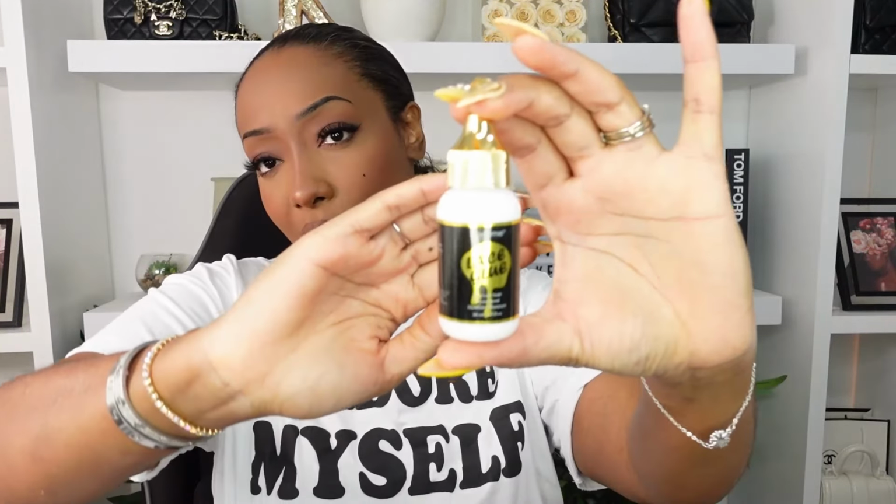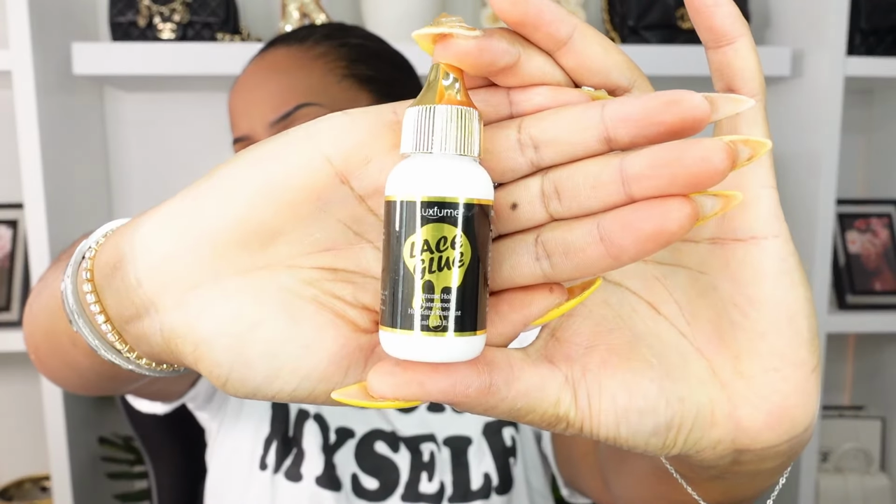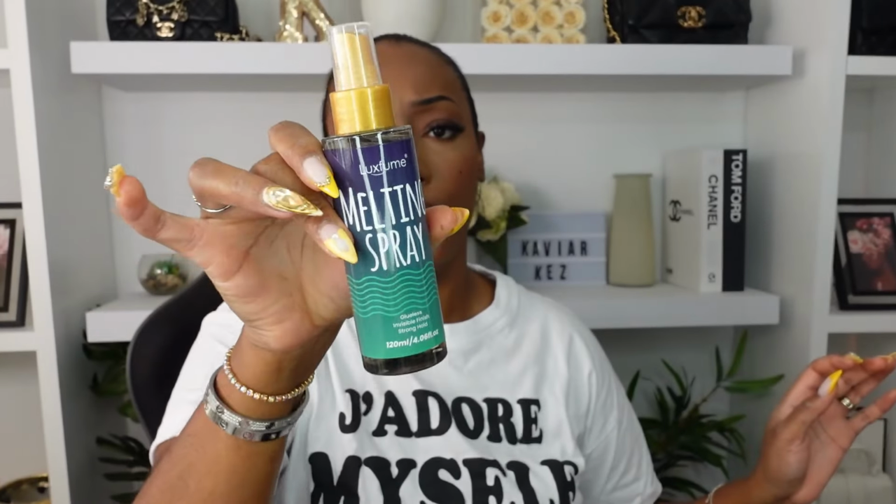And then, guys, look what we have here. We have a lace glue. So this should be interesting. And of course, we needed a melting spray. This is by the same brand, I guess. It looks pretty thick. It actually looks like it might be good.